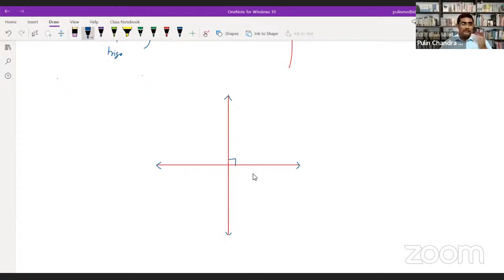Of course, to make it formal, 1 line we consider as horizontal. That is the horizontal line here. And then another is the vertical line. They meet each other at a point which we call the origin. Then this whole system is known as a Cartesian coordinate system. This horizontal line is named the x-axis. This vertical line is named the y-axis. And now we have a referential system.